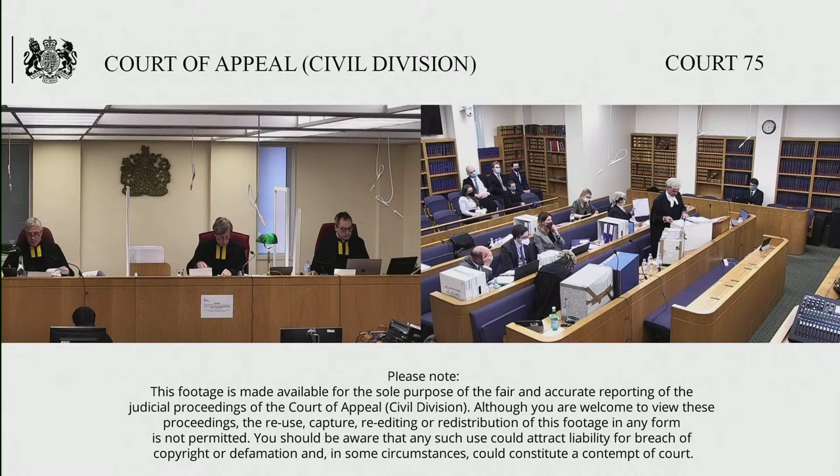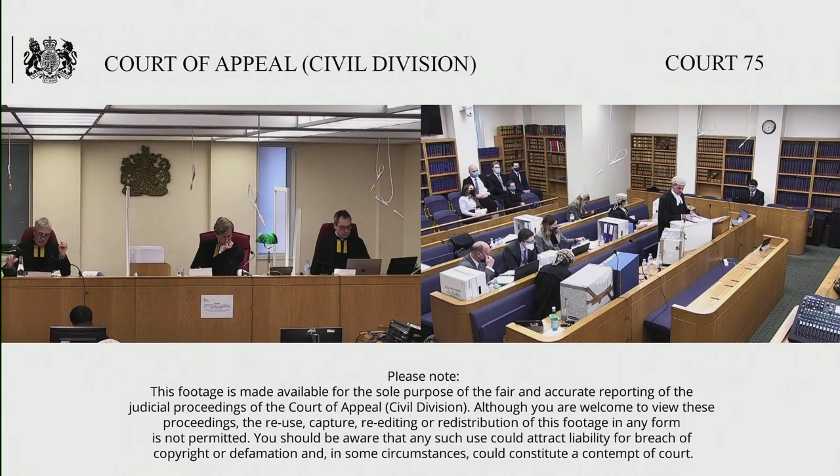The judge sets out relevant passages from Sabbath, and in 465 he resolved a minor dispute between the parties as to what was meant in British Celanese, which I think we can pass over. Over the page, at 466, the judge takes two points from Mr Justice Kitchin's decision in Abbott and Avizio. Now, this was not a case that either party had referred the judge to, but just to deal with the two points that he made, perhaps my Lords can just read that to yourselves and then I'll make my submission.